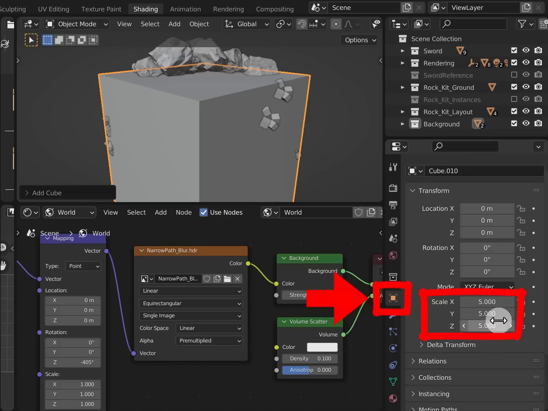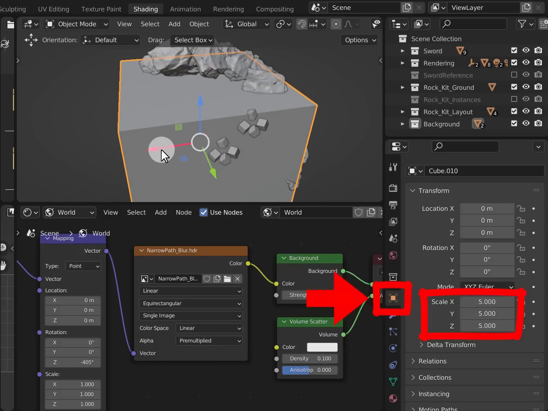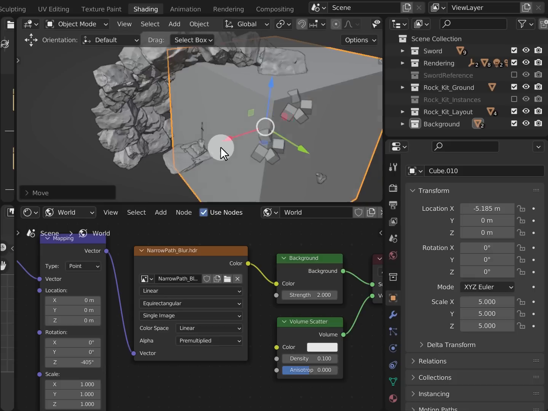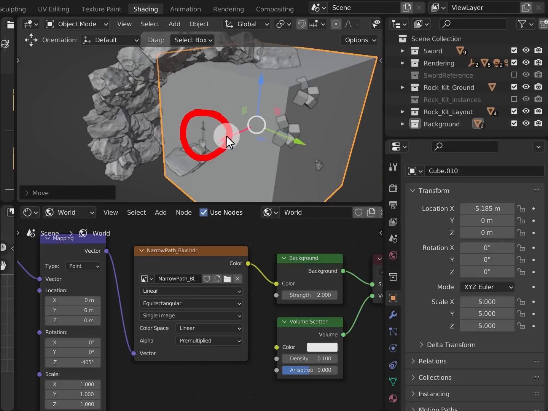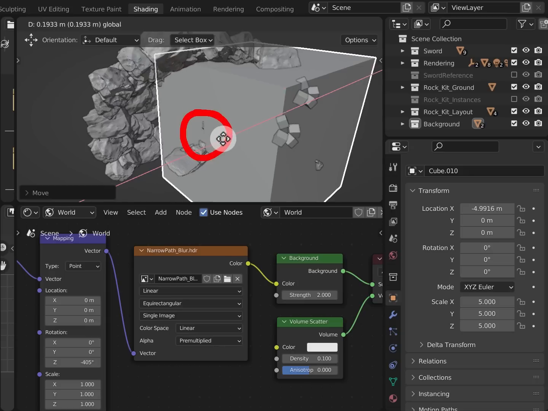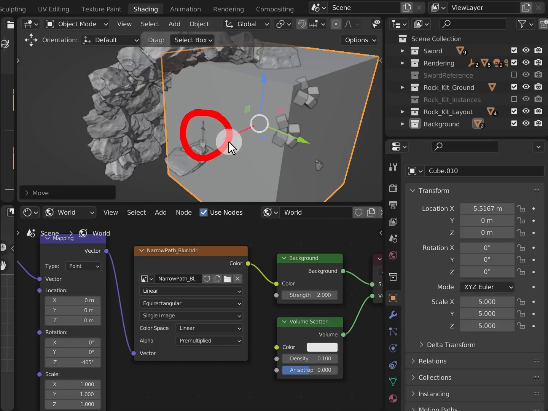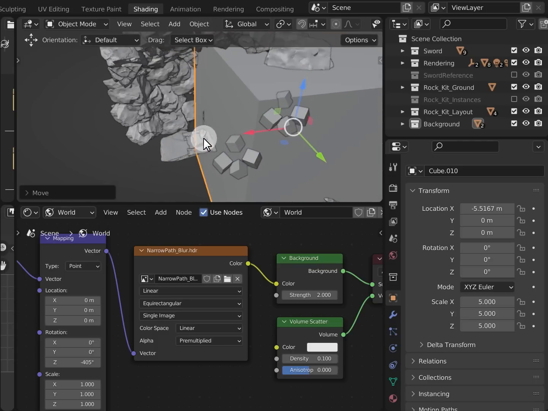And now I'm going to focus on moving the cube back in my scene. I'm going to use my red axis and my move tool, and I'm going to line this cube up so that it's just behind the sword object. So the depth information is going to start right behind the sword. Now we don't want the cube to be too close here. We want it to go behind the sword. We're going to have a tiny bit of space in between the cube and the sword.